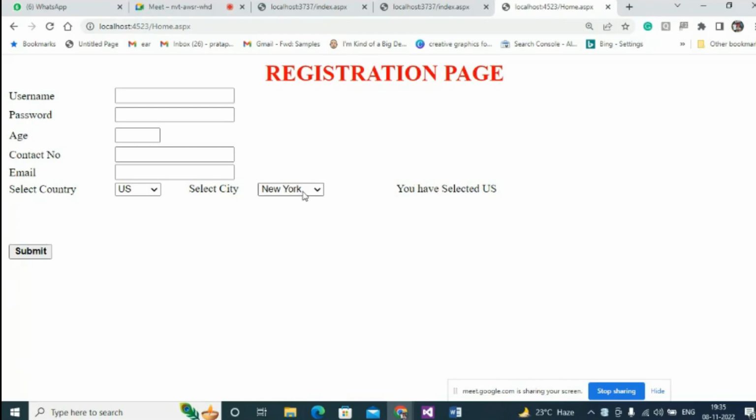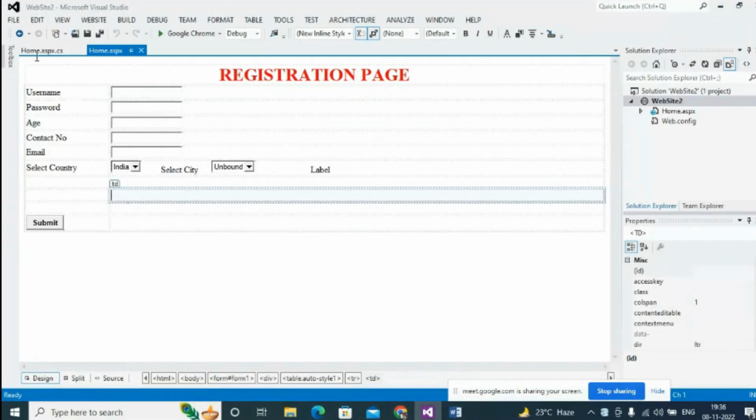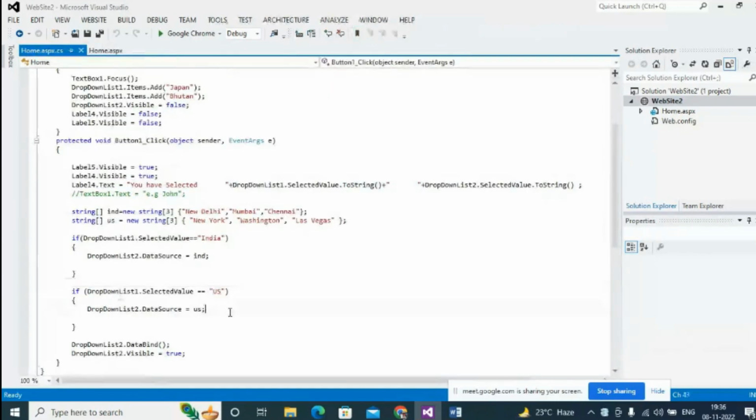Okay. So you can see if I select India from here and just submit it here, now see, New Delhi, Mumbai, Delhi, whatever it is. If I select this Mumbai from here, look here, it says India. So this will also be displayed here if you want. It's the same code and the same thing we are doing here. We are creating this, we are matching this, and after matching this, you will get this.